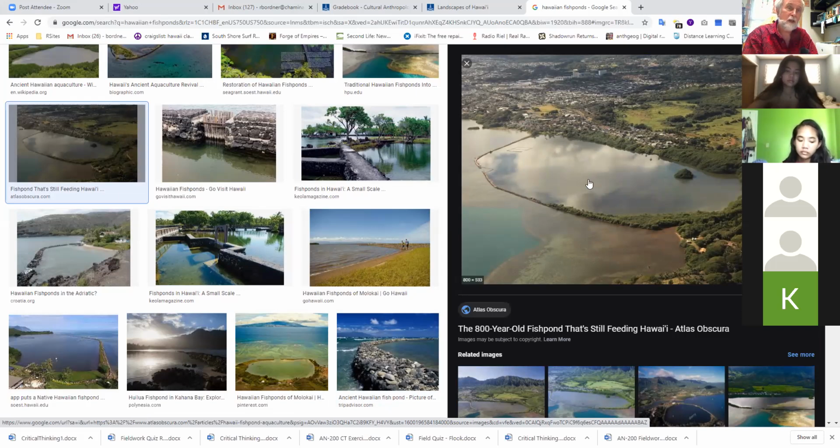You bring in enough sand to basically level it off. These have to be built where you have springs. There's a spring right here, it looks like, and there's a spring obviously here. And the reason is the algae blooms the best in brackish water. So if you were just to build it out here in the salt water, your algae won't bloom. You have to have fresh water coming in to mix with the salt water and make it sort of 60-40. And so what they've done is you build the fish ponds around the springs.